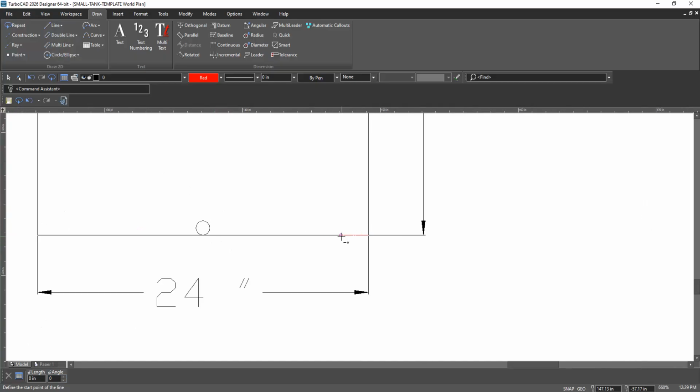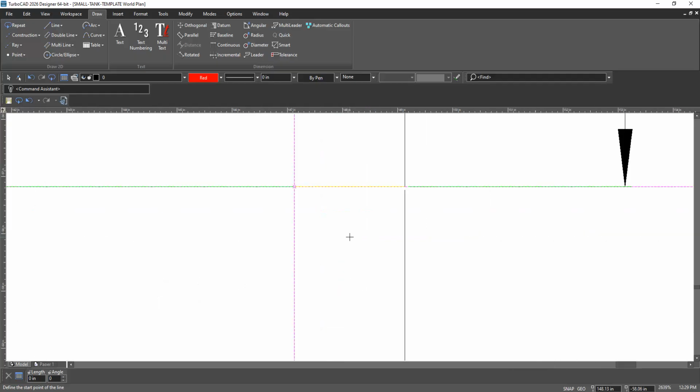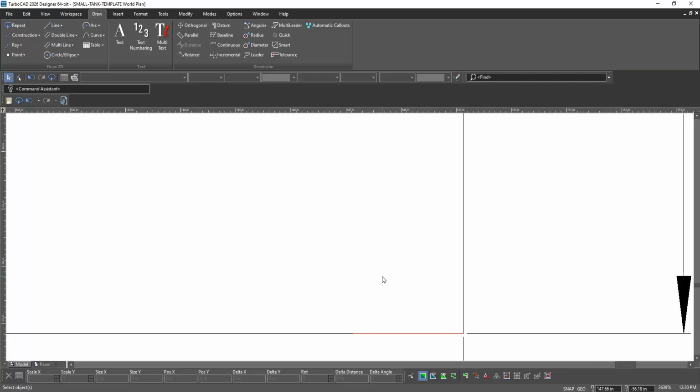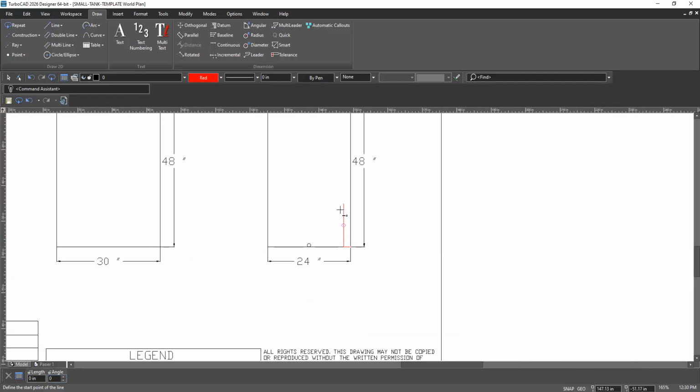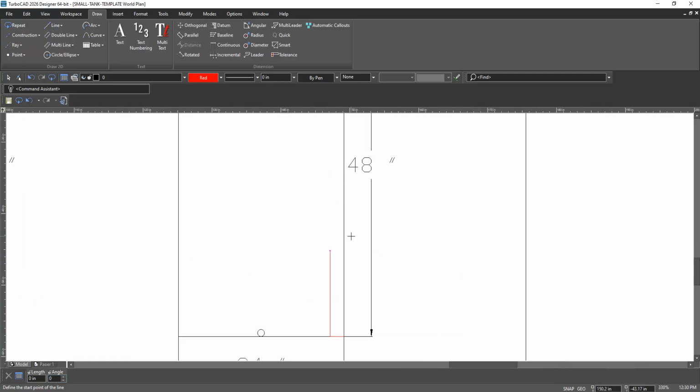Okay? Now we're going to come up. They specified they wanted it 12 inches up from the bottom. I'm going to do this arrow right here to clean the mess up. So you want to start at the end of that red line and do another red line, single line, red, and start right here at the end of that red line. You want to come up 12 inches, 12, 90 degrees. So tab 12, tab 90, enter. Now you got a temporary line holding in place right there.